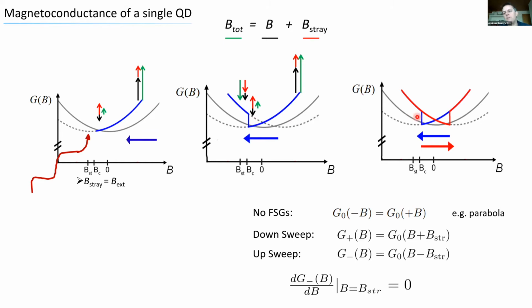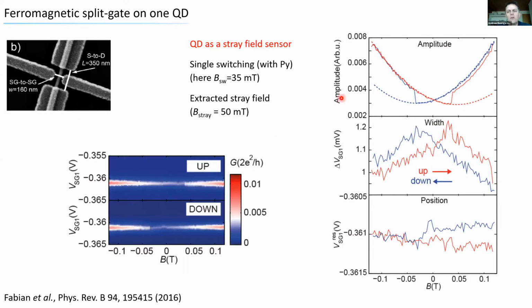And then we get this magnetoresistance curve that shows this hysteresis once we move up on this parabola, and then we move up when we shift in the other direction. If we sweep in the other direction, we get this other parabola. And that's what you see in the experiment. So here is an indium arsenide nanowire with these ferromagnetic split gates. We sweep the external field and record the resonance as a function of gate voltage and field, and then we extract, for example, the amplitude of the resonance, the width of the resonance, or the position of the resonance. And here in the amplitude, you clearly see when we sweep up, we sit on one parabola, then we jump to the other one when the ferromagnetic gate here switches orientation.